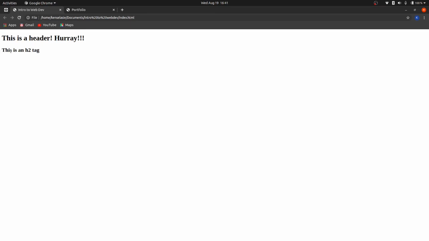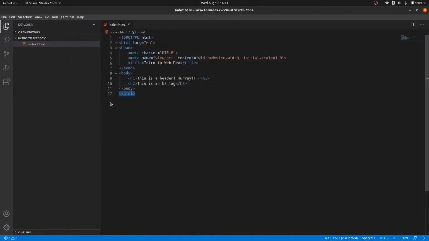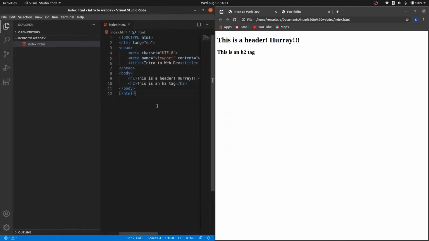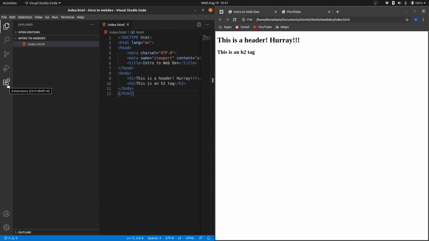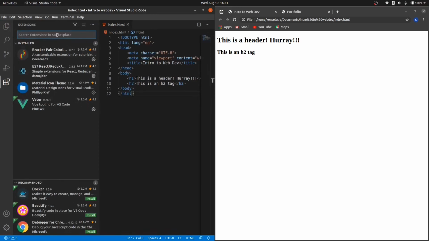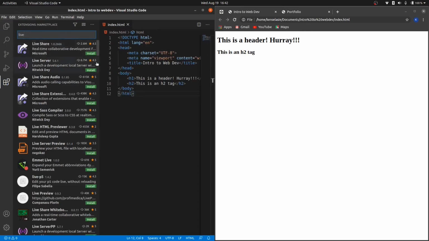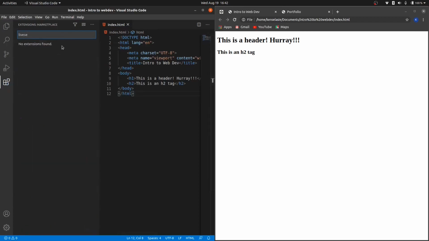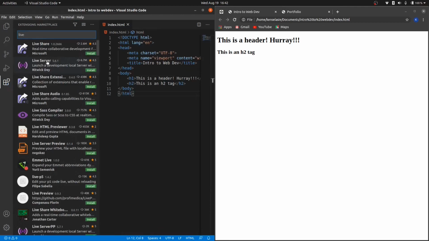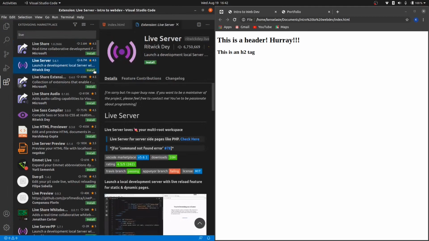So guys, I'm coming to put this side by side so you can see it live, and I'm going to download an extension. One thing I love about VS Code is extension. So come to this extensions here. I want you to look for live server. So you can see the live server here. This is what I want you to install. So kindly tap on the install and you have live server here.